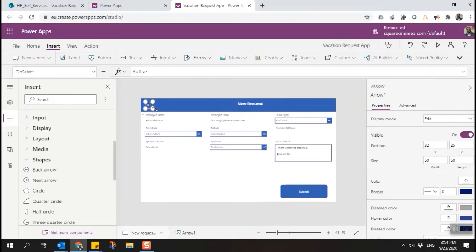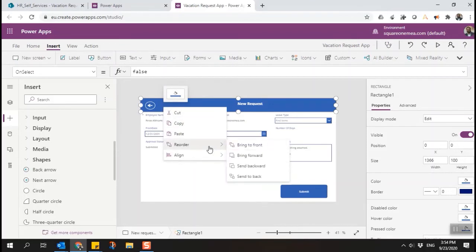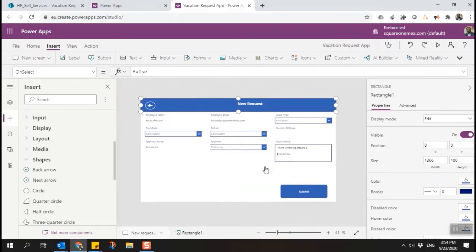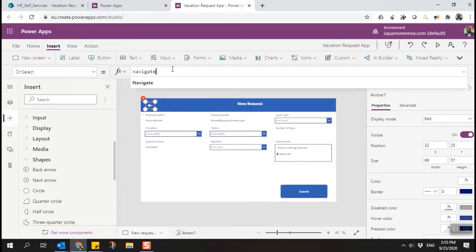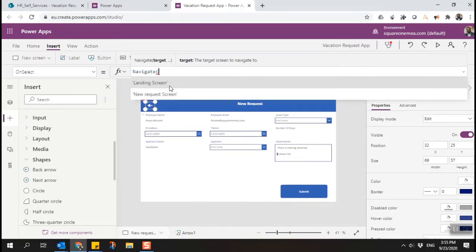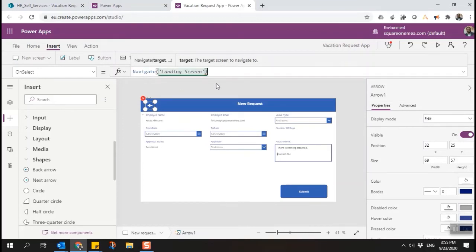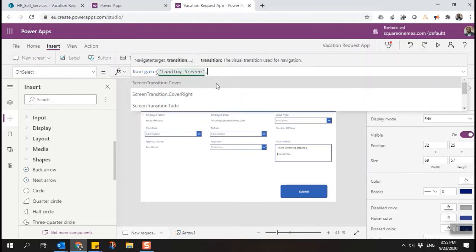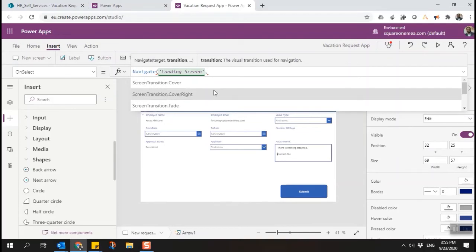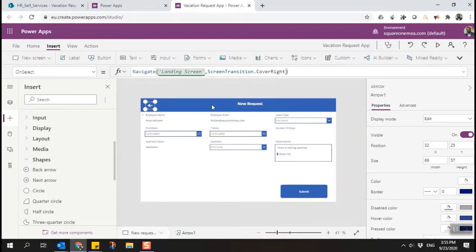I'm going to put it in the middle, make it a little bit big, and tell it to take this to the back. Whenever this one is selected, I want you to navigate to the landing screen. And also we have to select the transitions. I'm going to select this one, and that's it.